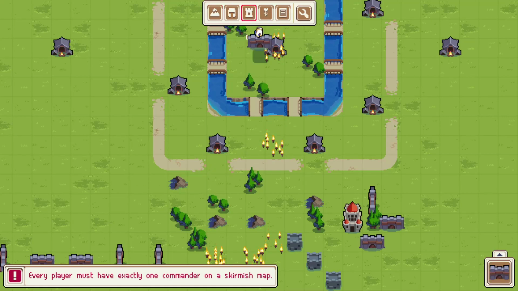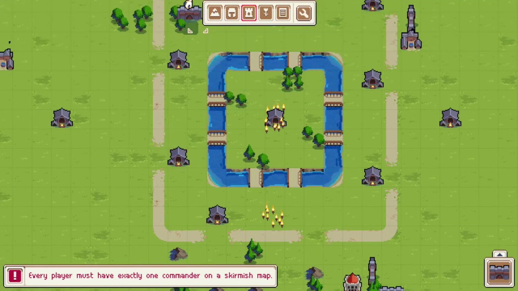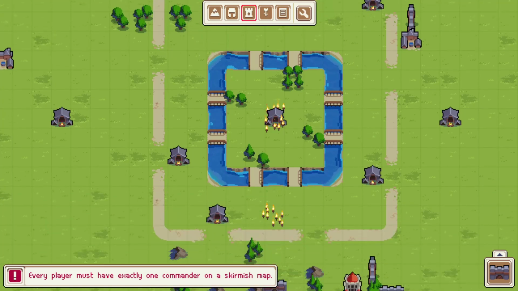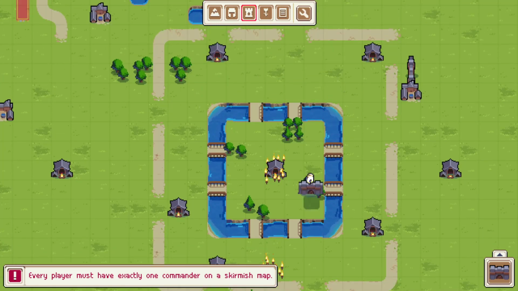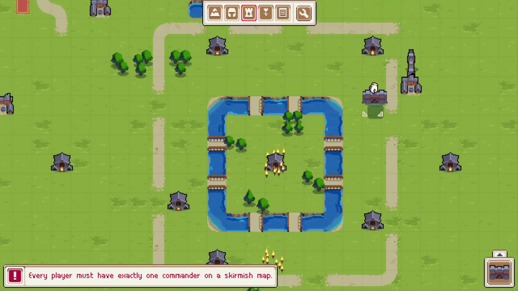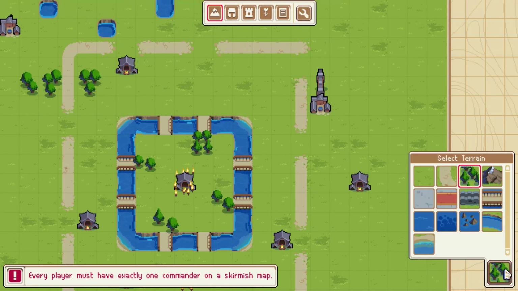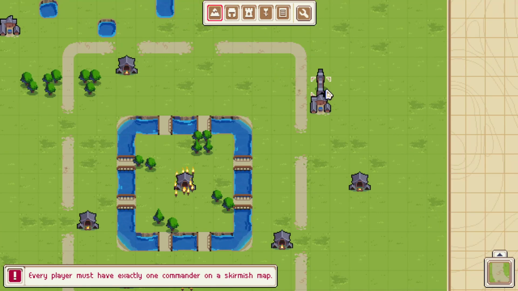Maybe we remove some of them. And skip. Okay. Wait, what? 1, 2. Oh, how does this have 3 breaks? I done screwed up. That's not supposed to be a break. Yeah, map asymmetries. They're gonna get you. Okay.